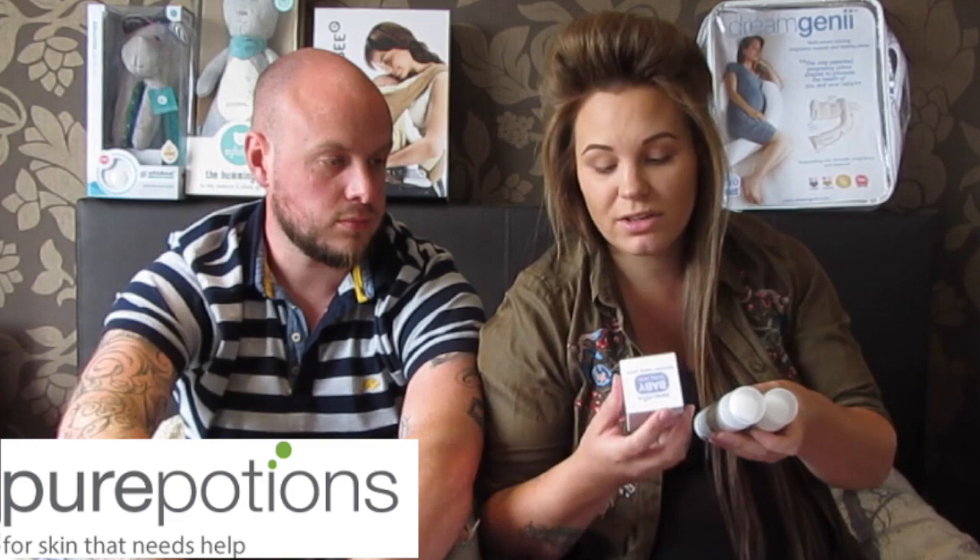Next up we have Pure Potions. I've not actually heard of this brand before but it was the Natural Health International Beauty Award winner of 2017 and it's apparently the best eczema range. Travis and Roman both had quite sensitive skin so this is going to be a bit of a lifesaver. We've got the Lavender Nappy Salve, Daily Moisturising Cream, Intensive Hand Cream, Intensive Moisturising Ointment — all great for dry, eczema-prone skin, psoriasis and dermatitis. And there's also Scalpoil — excited because Roman was horrendous with cradle cap and nothing we tried could get rid of it.